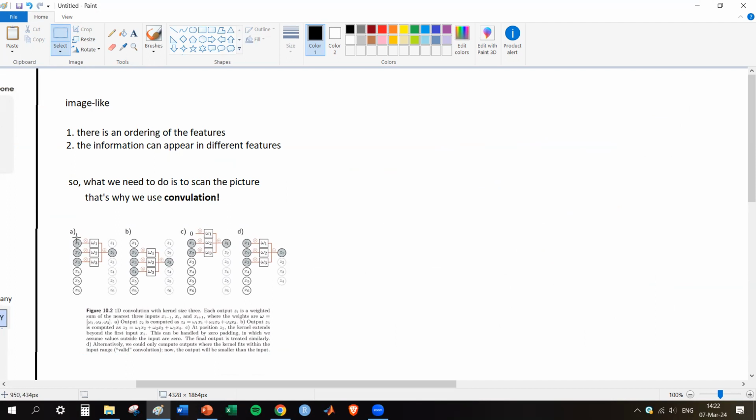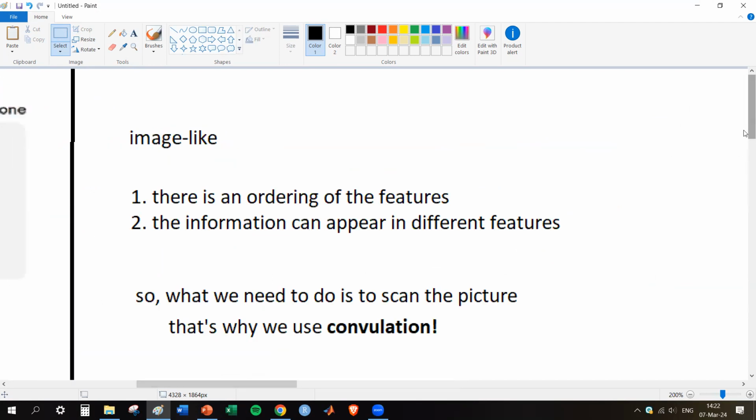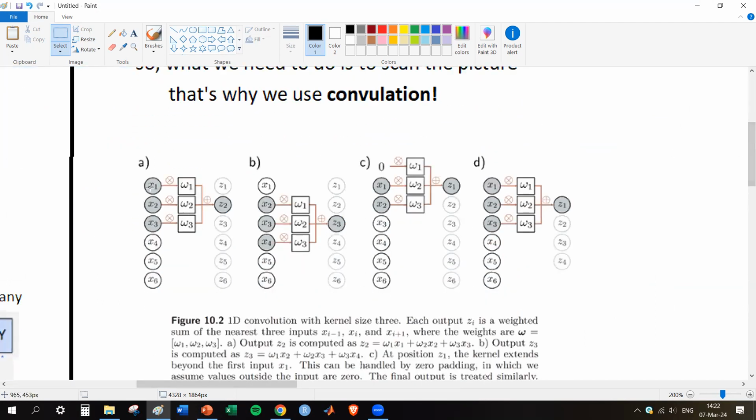The idea here is that we have a vector of size 6 and we have a window of size 3. First we take the 3 weights times the first 3 values, and we add the sum of all the multiplications. So it's just the regular dot product, and then we get a value.